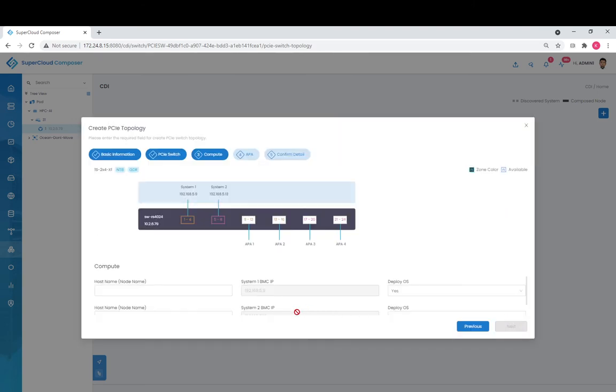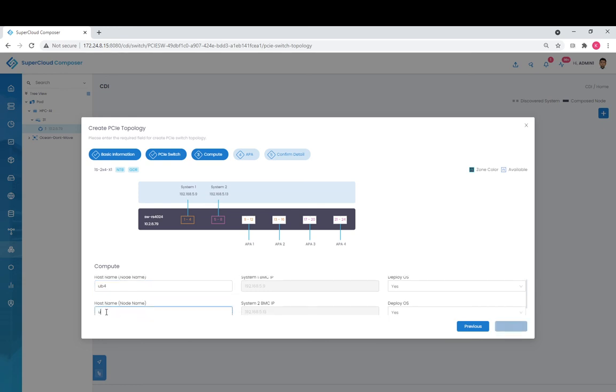So the next piece of this is to provide hosts that are configured within our composition phase, or be able to deploy operating systems to those hosts. So we'll give it an APA4. I'm just making up these numbers here. I'm sorry, UB4. I'm just making these numbers up. You can call them anything you want there, and then UB40.